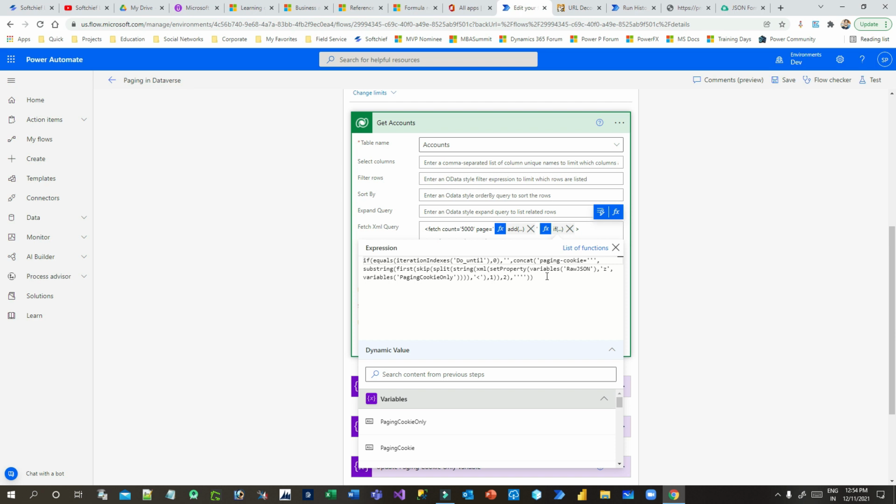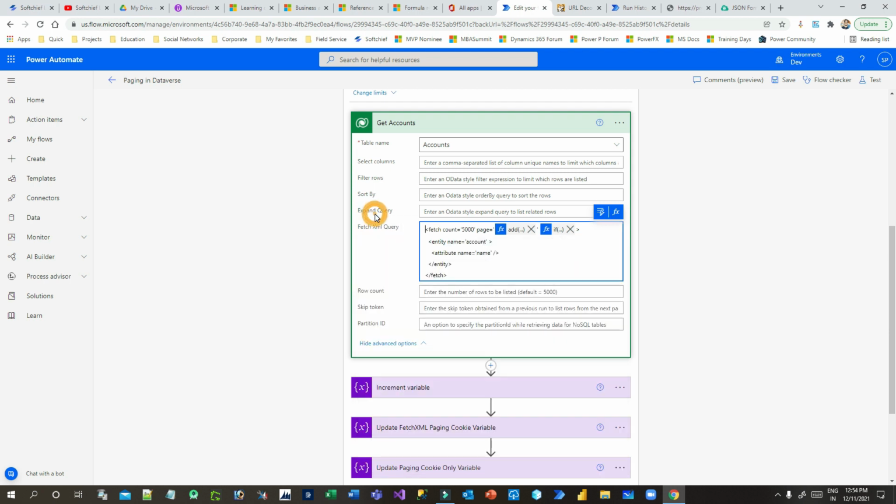Now here I am setting the page cookie. First I am checking whether the iteration is 0 or not. If it is 0, I don't want to define a page cookie, but for the next iteration onwards, I want to define a page cookie, right? Before analyzing this, let us understand some more information below.